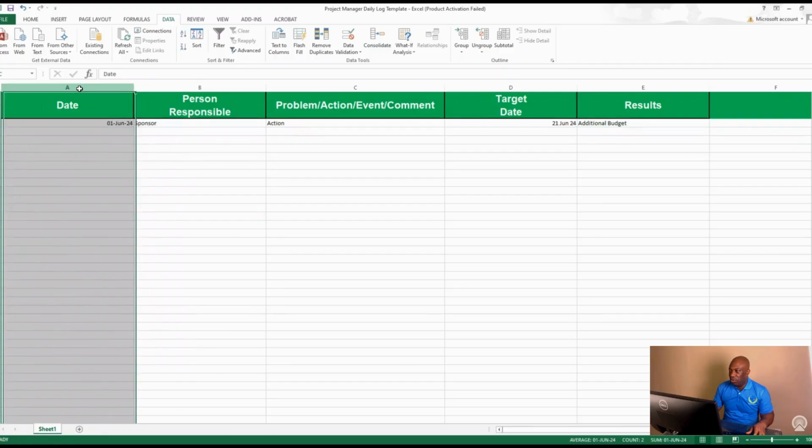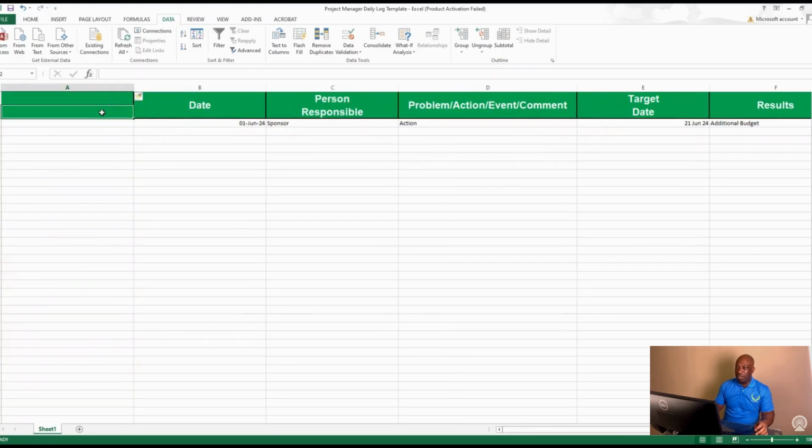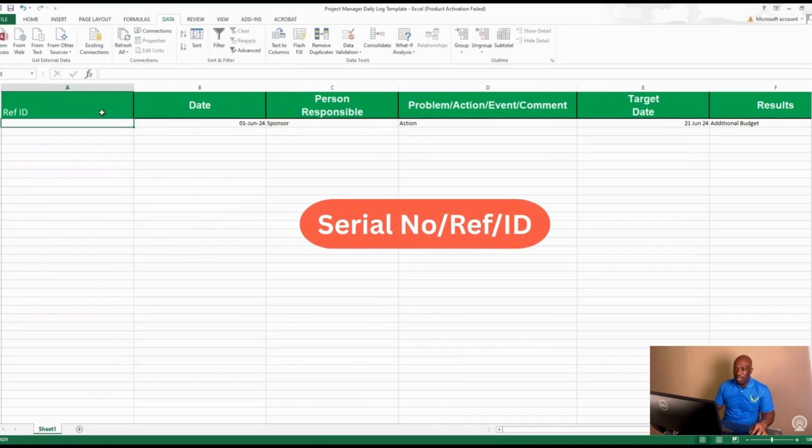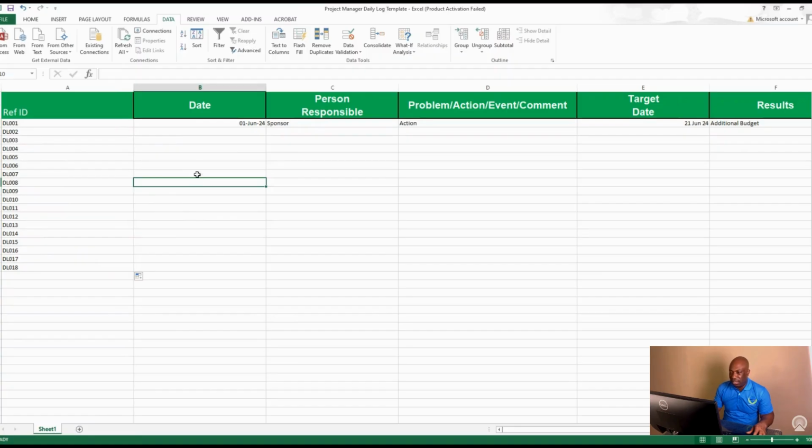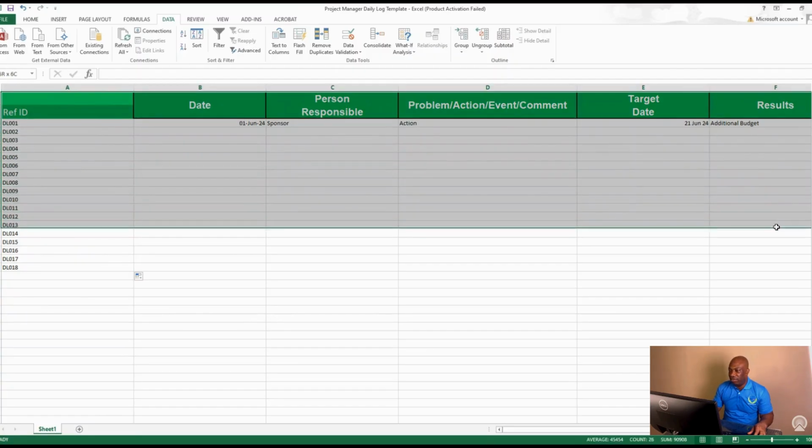So there's one column which I also want to add, which I had not added before, which is also very important, the serial number. So I'm going to insert the serial number here, or if you want, you can call it ID. Okay. So let me put a reference ID. I'll just put ref ID for the purpose of time. So maybe this is a daily log. We have a certain way of numbering. For myself, I normally take DL for daily log 001, for example. Then I can increase this number as I go with other activities. So in a nutshell, as the project manager, you must have a daily log, something similar to what we have here.